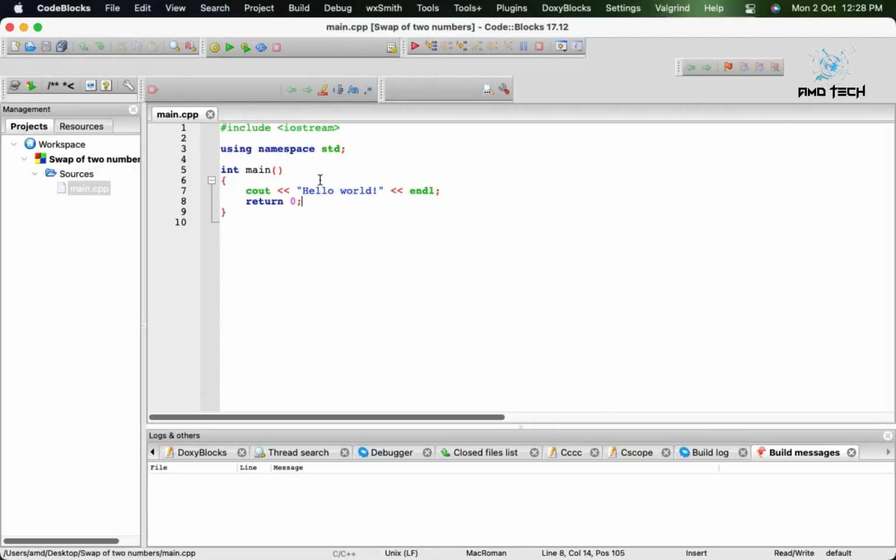Today's video is based on swapping of two numbers. First of all we need to understand our problem, and our problem is just how to swap two numbers. First you have the number itself, then maybe a complement of the number. Let's just understand the problem itself. The problem is required to understand the swapping of two numbers, and the program must be able to interchange their position. That's basically what we're coming to quote here.